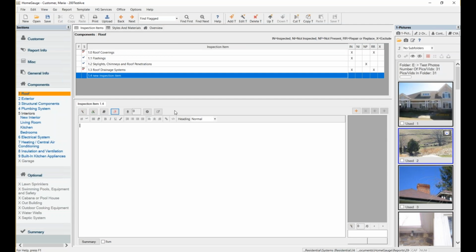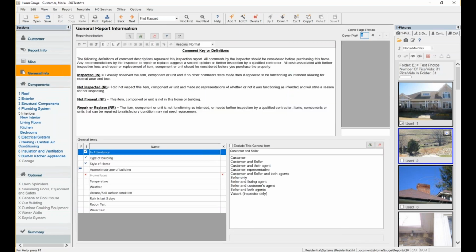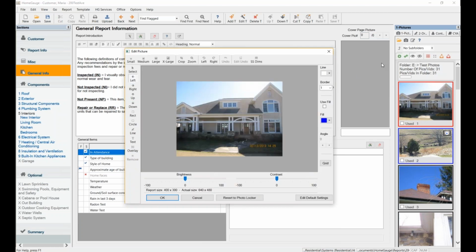So let's go back to that general info because I don't want any of you forgetting where we put in that cover picture, since that is my first picture here. Remember that your cover picture goes under general info. To insert this picture, I could do this a couple different ways. I could either highlight it, and you'll see that it's been selected. It has a red line going around it. Then I could actually click on this green button here, the first plus sign.